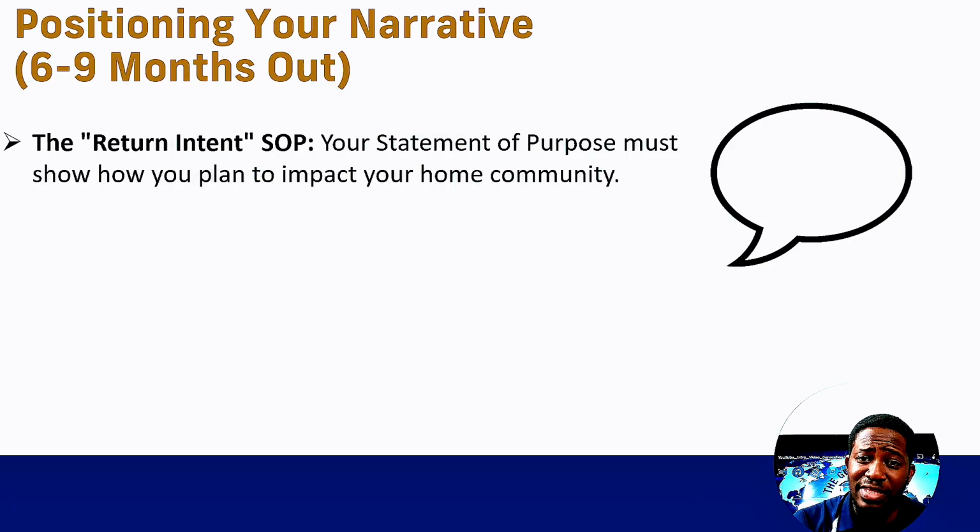And one of the major things in there is the return intent. One thing I keep saying is that if you write your SOP, your statement of purpose, pretty well, it carries you all the way to admission, and it carries you all the way to the visa interview, because these are some of the things you'll be asked. Where are you going? Okay, so what are your plans after school? Return intent, SOP. What are your plans after school? It's in there. It should be in your SOP. So please make sure that your SOP is clearly delineating all of these things. Please, please, please show how you plan to come back.